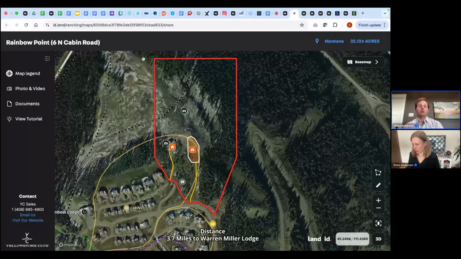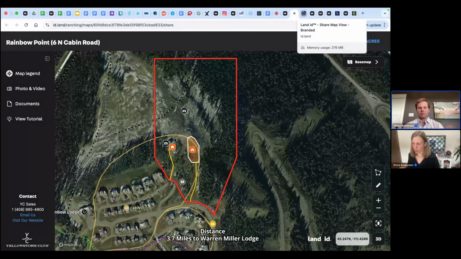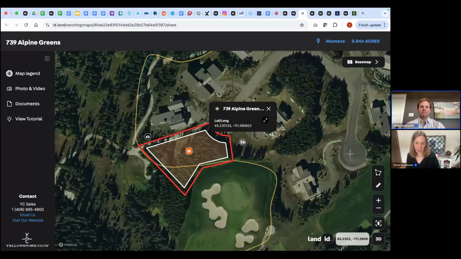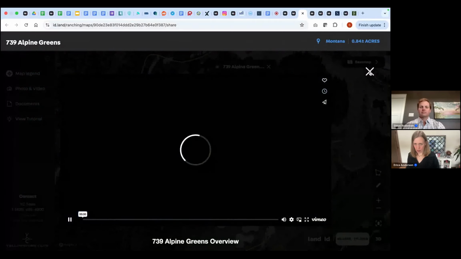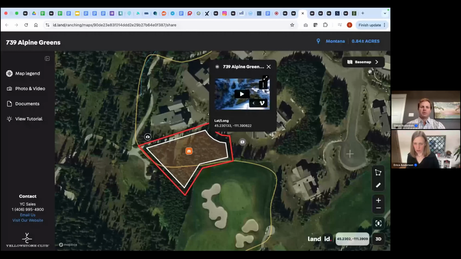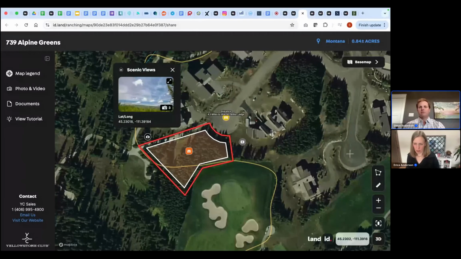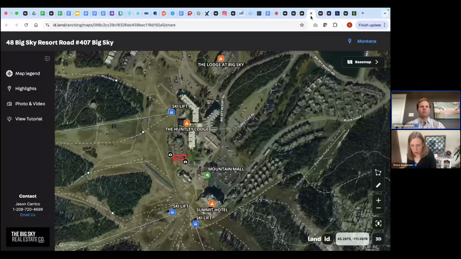What I tell people all the time is, when you're making these really high-end interactive maps, you're really creating your virtual listing package. Everything that you put into your listing goes into the map, and it helps enhance the story of the listing. It's not a disconnected experience where somebody has to bounce back to the listing to get context. Just another example right here. Here we have the video playing. Pictures, building envelope. So we have a lot of experience creating maps.